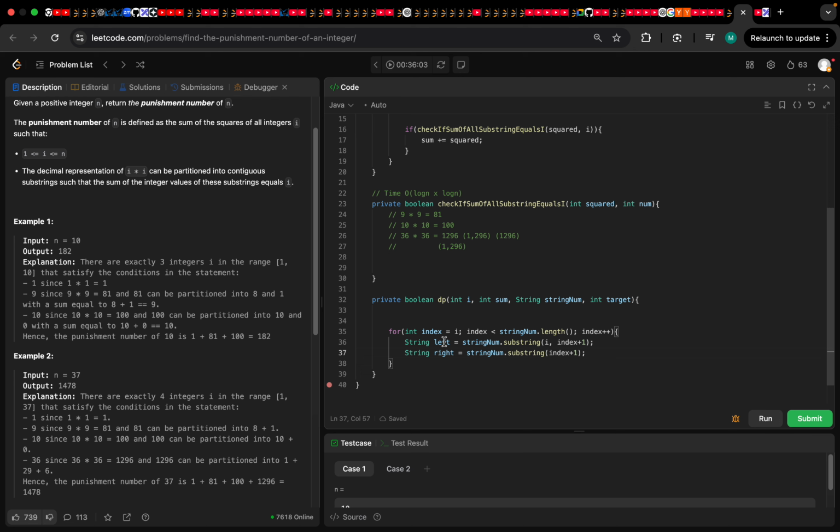Now the left part is the part that we care about right now. So what we just need to do is find the value, and we're going to do that by converting the value to an integer. So we're going to pass int the left.